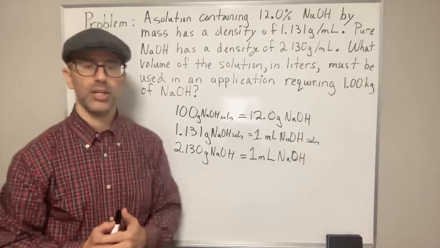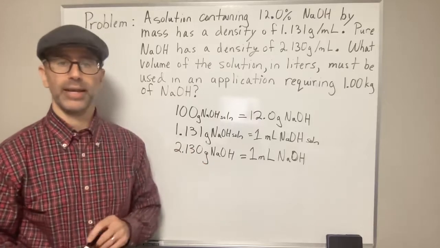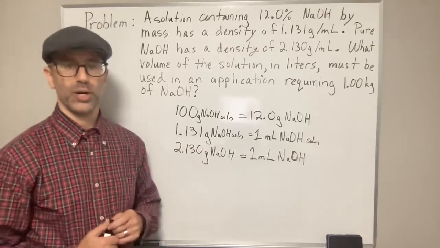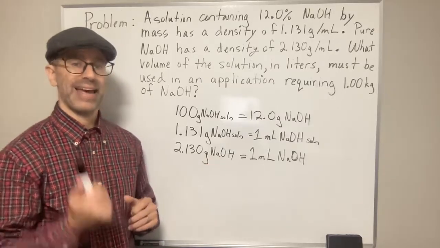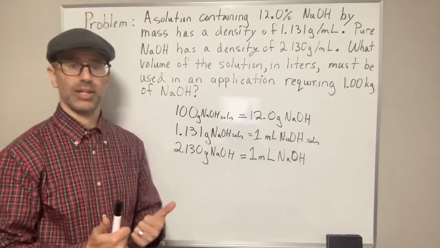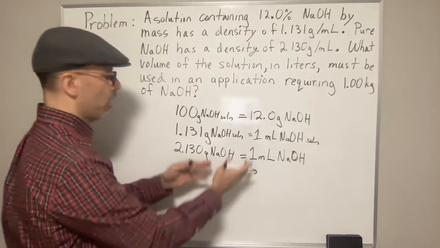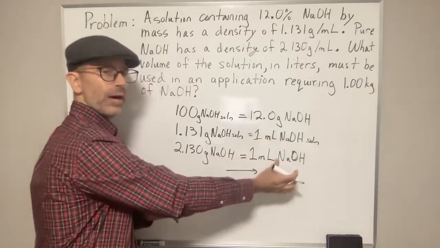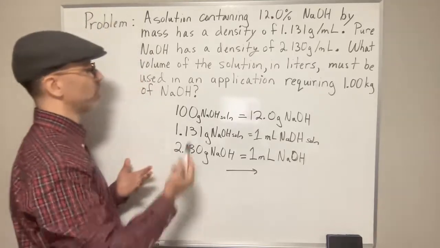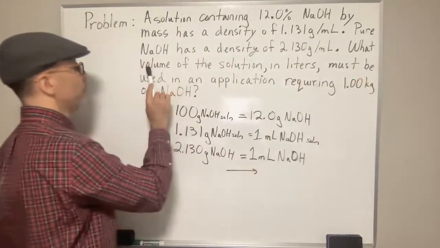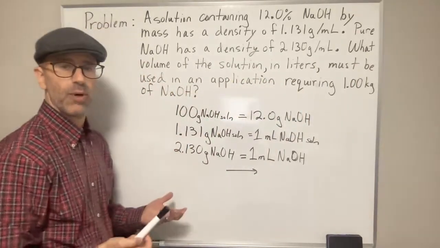So the next thing we need to do is figure out where we're going to begin and where we're going to end. And that is where you go to the question. 99% of the time, you're going to find the ending and the beginning of your problem in the question. So I'm going to put an arrow here. Where do I want to go? The goal or purpose or end of your problem is the beginning of the question. Where's the beginning of the question? What volume of the solution in liters? So that's where they want, that's where we're going to end.